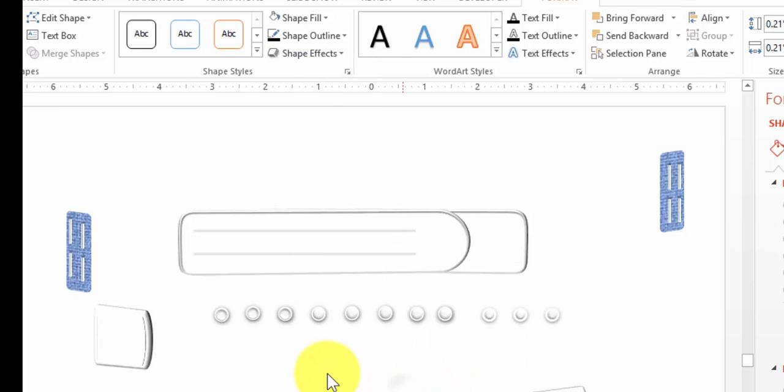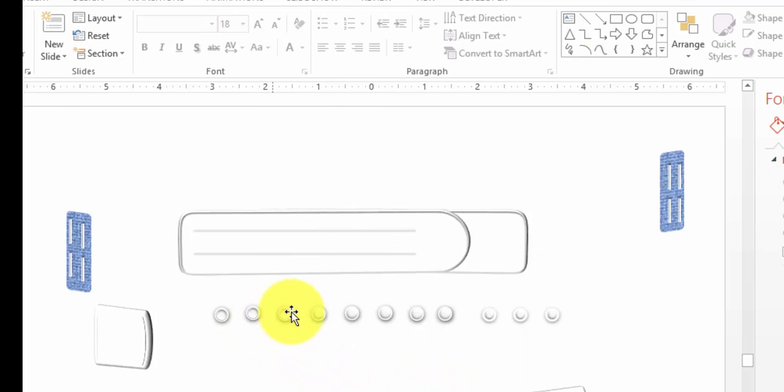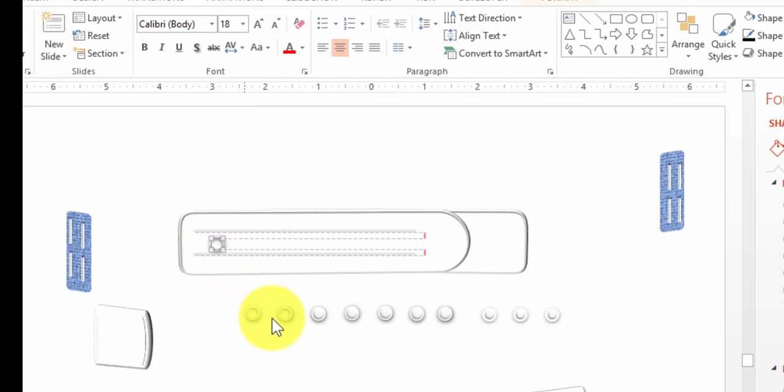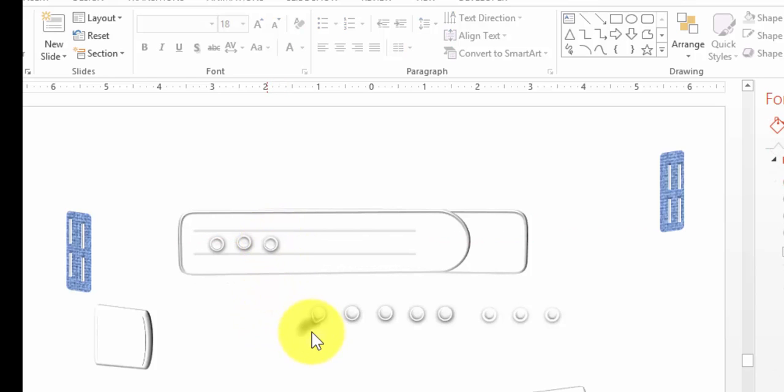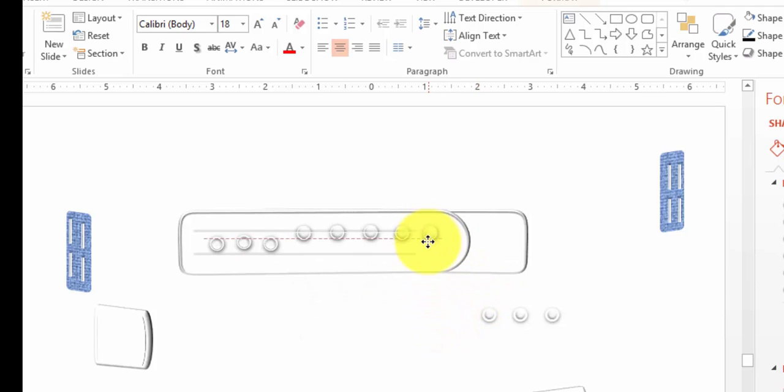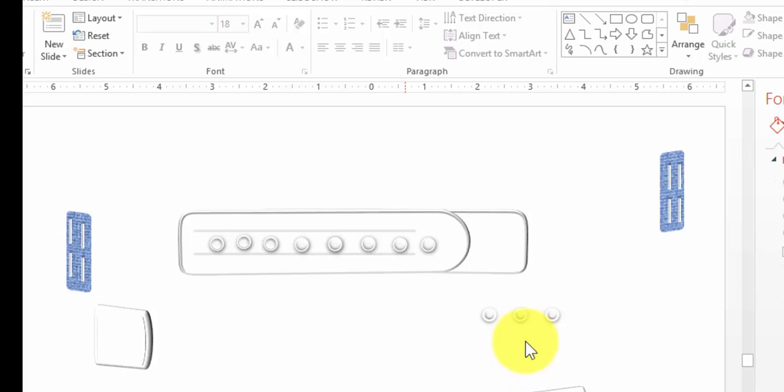Okay, so now generally what I'll do is I'll create, say, one or two of these. I'll copy and paste them, and then I want to move them over here. Okay, and then I'll move this one over. I'll line it up with that. Very simple to line up. All right, and the same thing is true for these. May not be lined up, but we'll get them there. All right, we can do that for all these here. Just get them up there. Alright, we'll get them up there and then we can go.